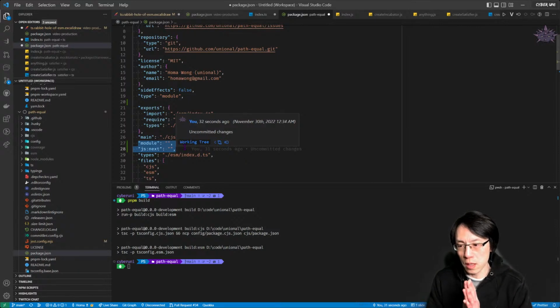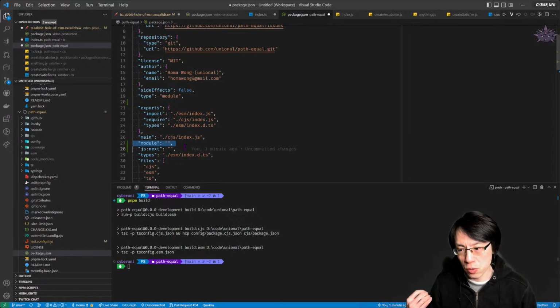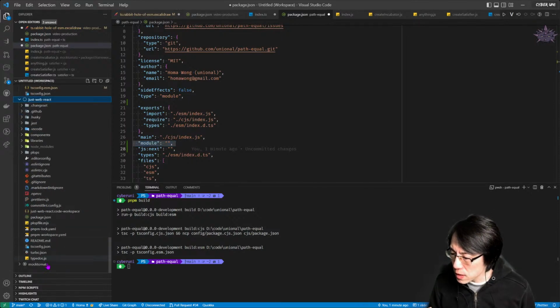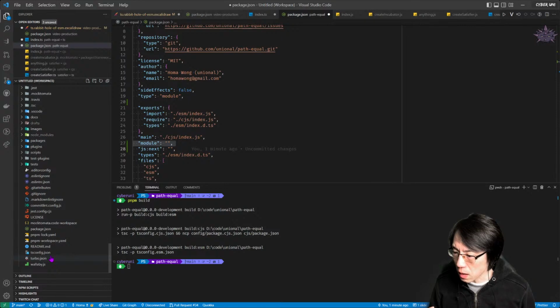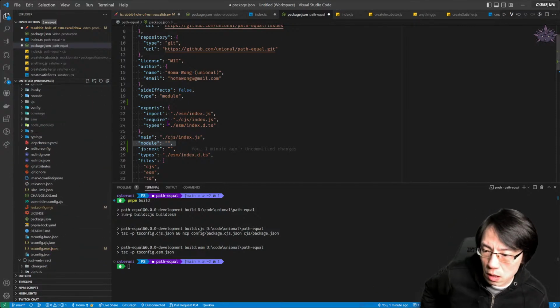Say a bundler like Webpack or Rollup, I think Rollup also supports that, would understand these fields and see, oh, this package has this module field, so I'll go ahead and try to consume it as ESM. I don't have a Webpack example over here now because the code that I have is using Vite.